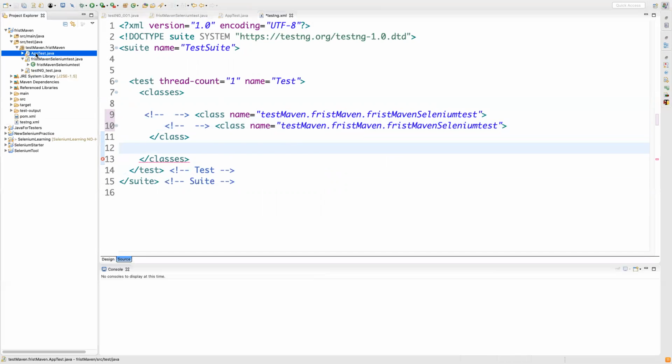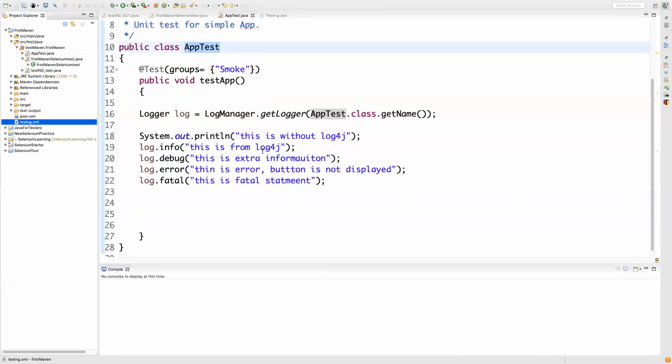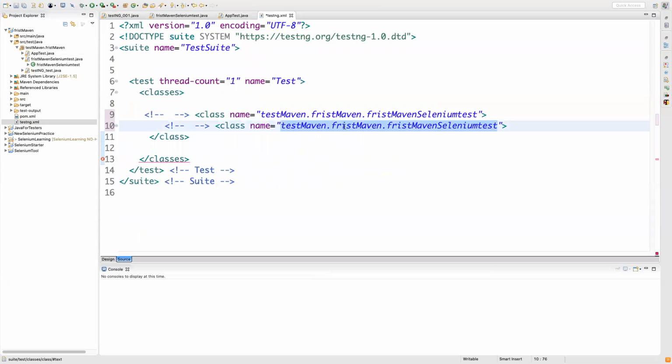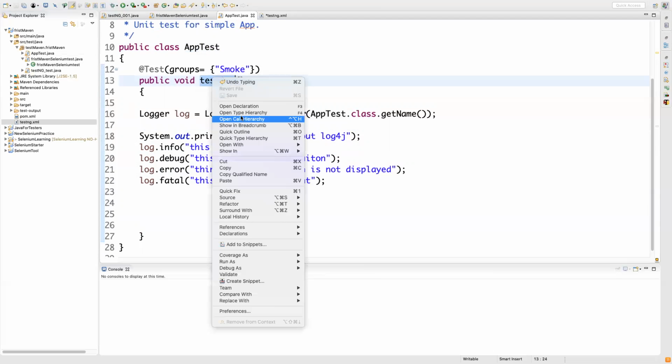This is my class app test. So in the testng XML, I'll say, okay, test maven. And then inside this test maven, can you please go to this app test, and what is the method I have? Test app.